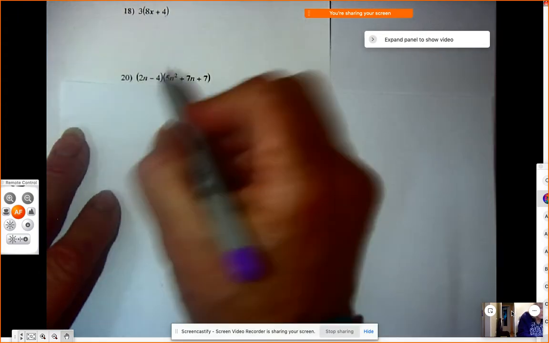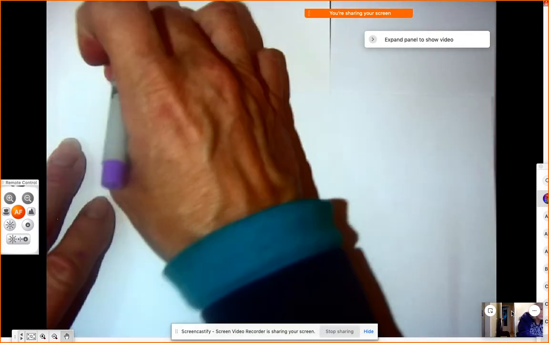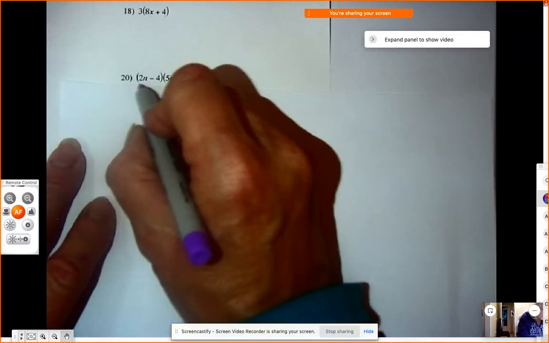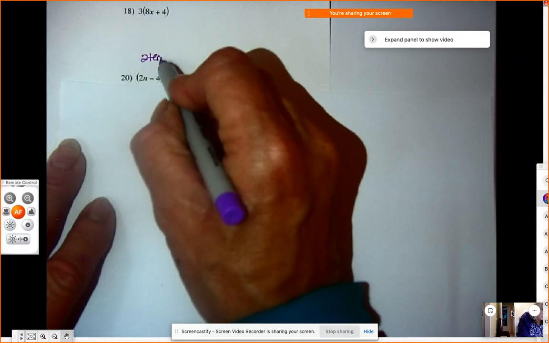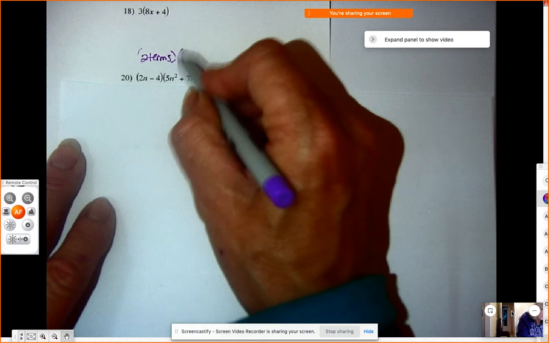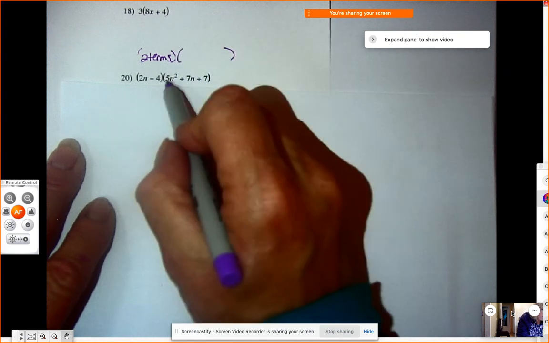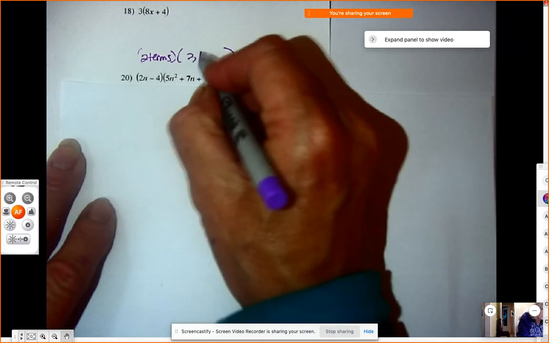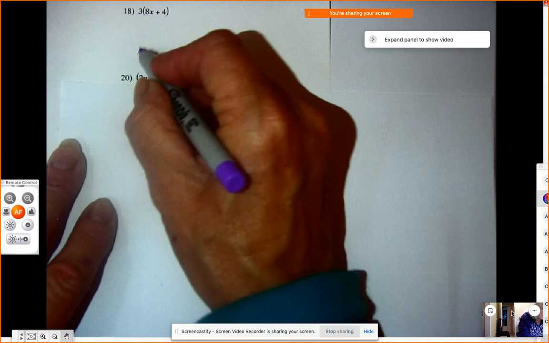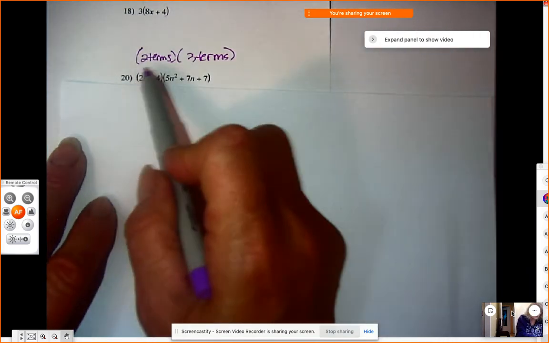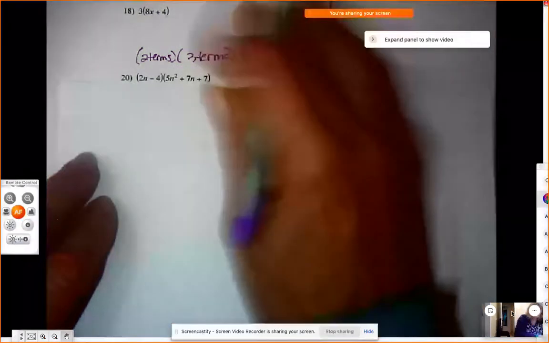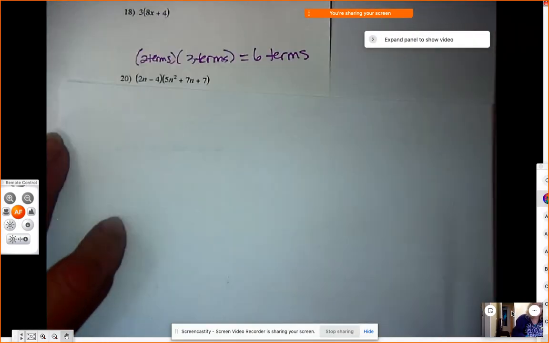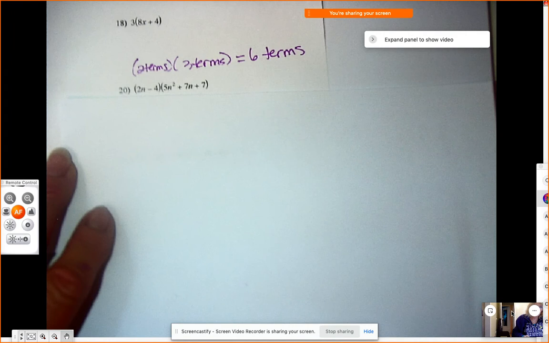All right, we're going to multiply polynomials. We've already done binomials, 2 by 2. What I want to do is look at this first parenthesis, and I have 2 terms here. I hope everyone can see that. In the second parenthesis, I have 1, 2, 3 terms. So here's how you're going to get organized in doing this. If you multiply 2 terms times 3 terms, I'm going to have 6 terms. And then I get to simplify and combine like terms. But just starting off, I know for a fact I'm going to have 6 terms.